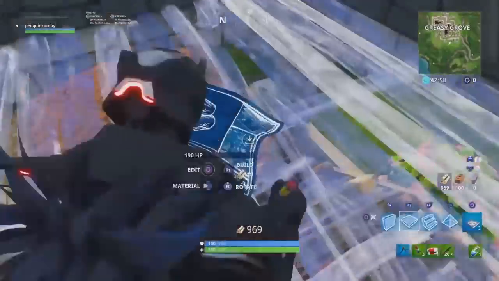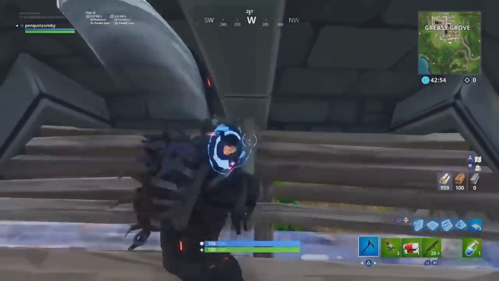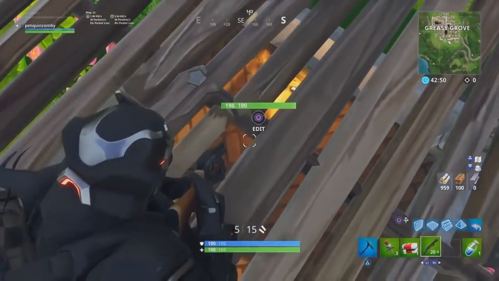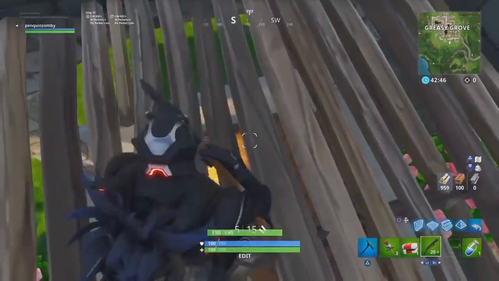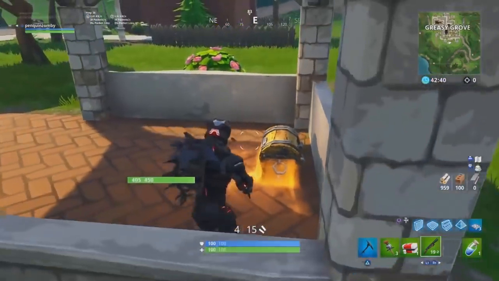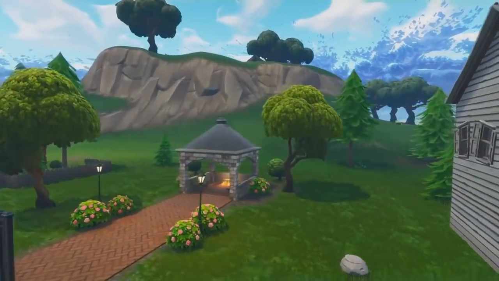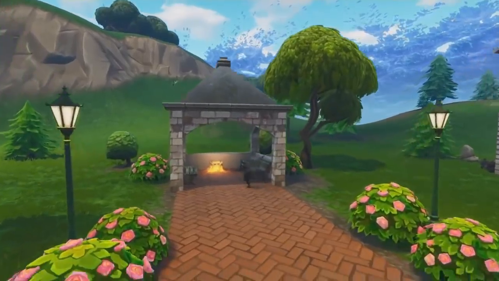Our next spot is in Greasy Grove again, in this gazebo looking thing in between these two houses. What you want to do is the same thing as before. You ramp up, jump, place your floor, and then destroy the ramp, and that way you have complete surprise over any enemy who would never suspect it coming. I mean, it's a perfect spot. No one would see it coming.